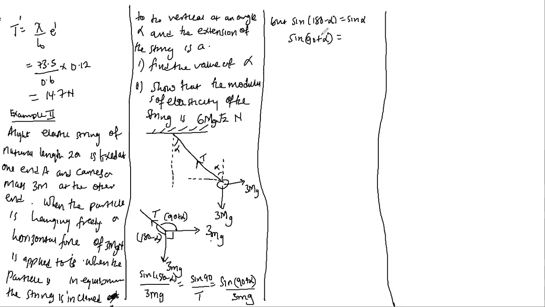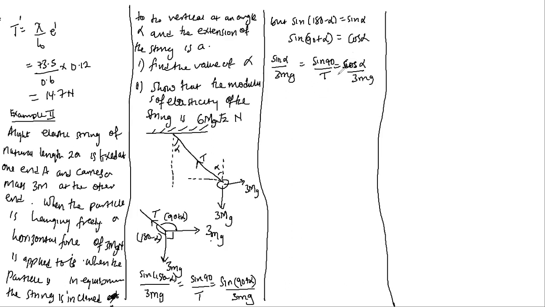The best way to interpret this is by using an example of obvious angles like 30. You say alpha is 30, when you add 90 there, you get 120. Sine of 120 is 0.866, which is the same as cos of 30. So this will give you cos of what? Alpha. If you don't recall that, go back to trigonometry basics. So this is sine alpha over 3 mg is equal to sine of 90 over tension is equal to cos alpha over 3 mg.